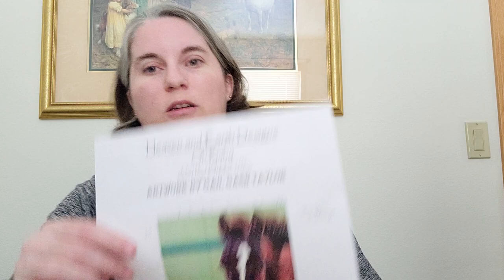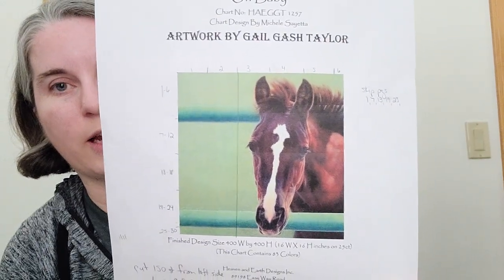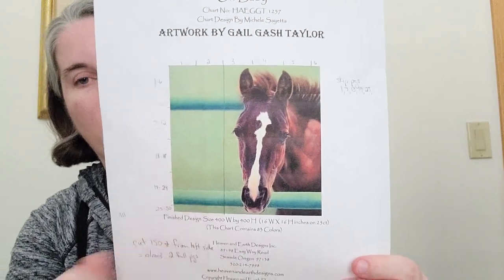And then my last piece that I worked on is my daily piece for my finish this year. Oh Baby by Gilgash Taylor. This is a retired Haid. And I cropped it. And last week I told you that I had 11 colors done out of the 83. This week I decided to increase that number.